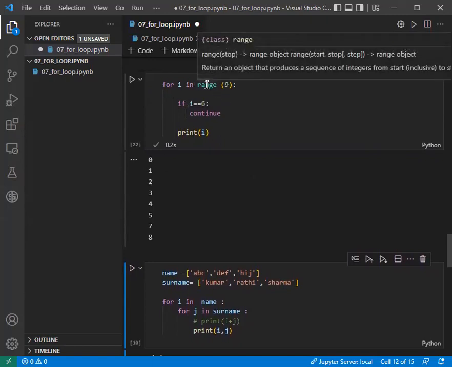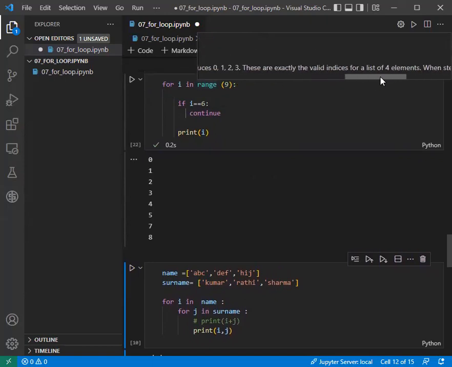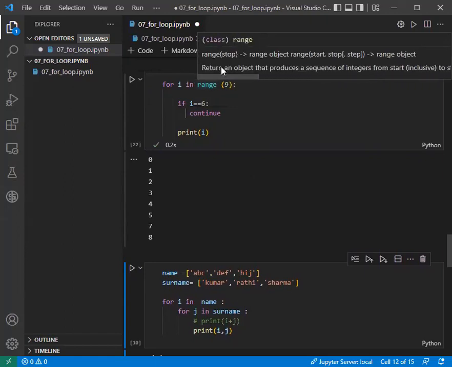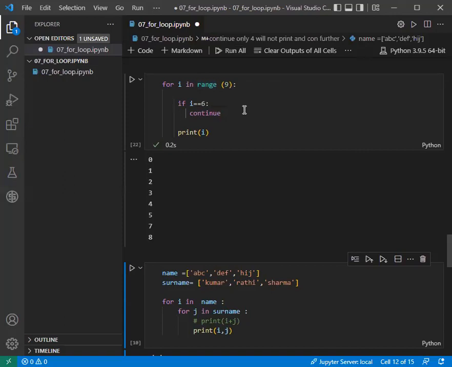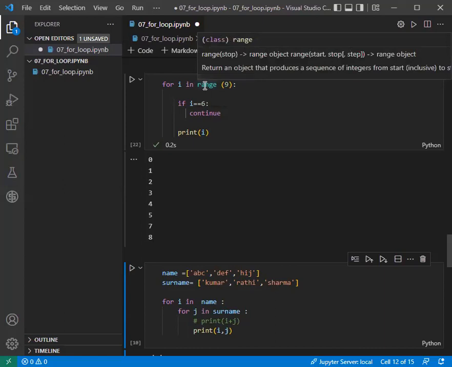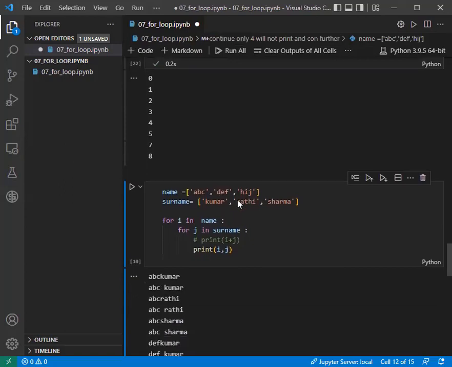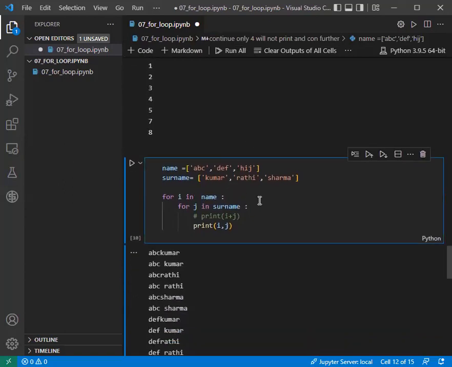This range function has a lot of complications, as you can see how it is written. You can see the documentation for the range function. We have the source code available, as we are importing the libraries from Python. We can see this source code for the range function. So now let us check what is happening here.